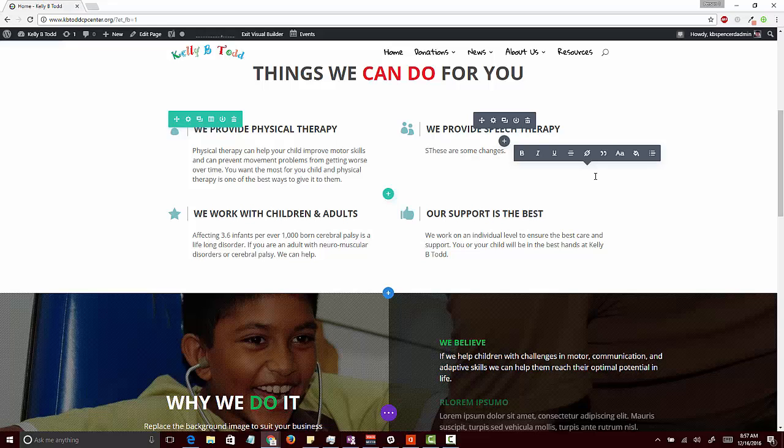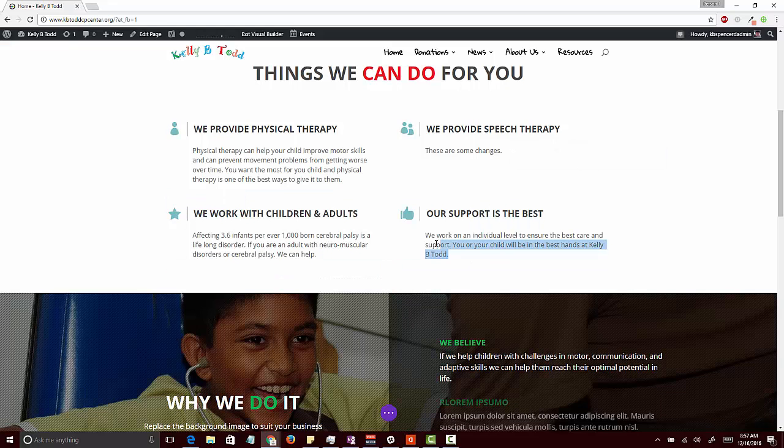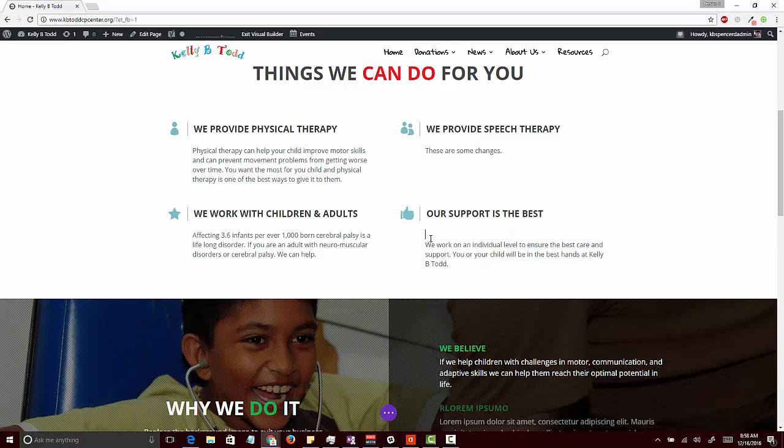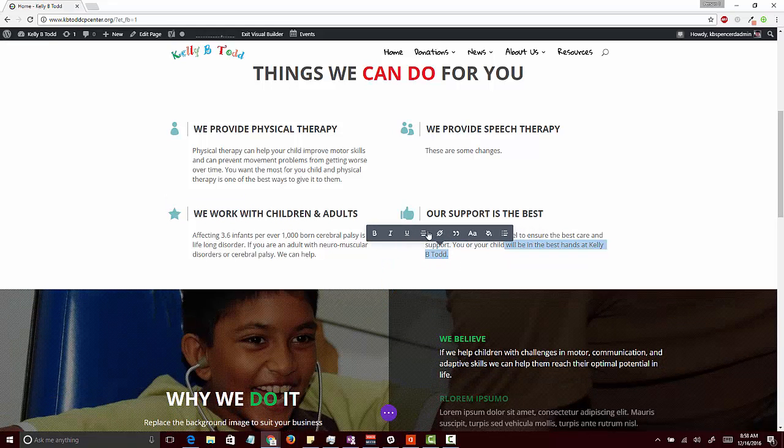Now you can see I left a character, beginning and trailing characters, and I do that. Now you don't have to do that, but I do that just so that I ensure the formatting stays the same, because if you select too far outside, it can mess it up. But typically, like here we can see on Chrome browser here, it's not going to let me select too far outside of this. It's not going to let me select outside of the section, sorry. So I can't change the formatting.